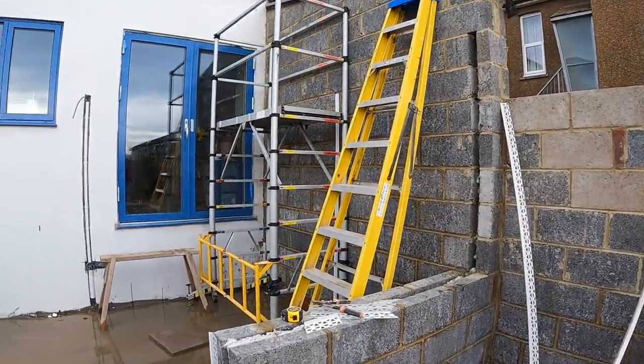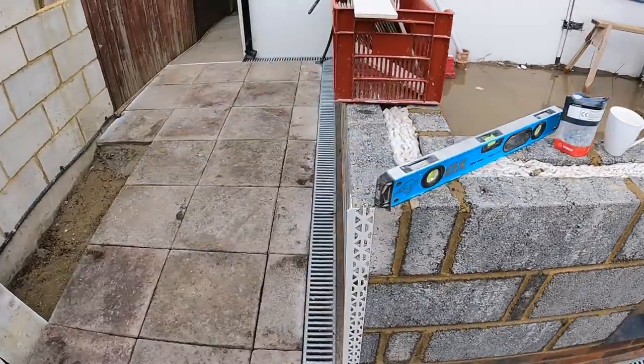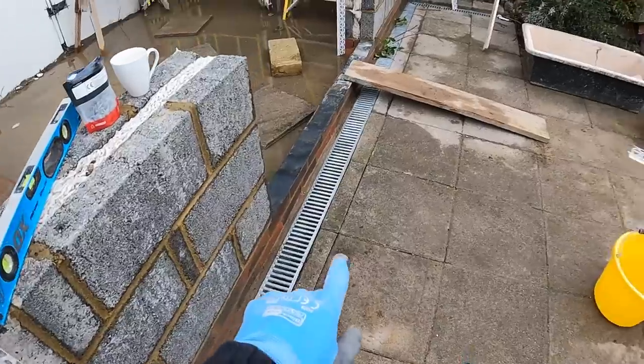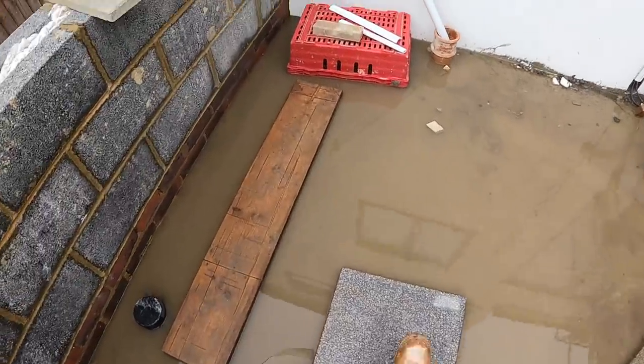Rendering this whole area here. This is a job that I did last year. It's going to be a conservatory. So we've got some beads to put up, we've got some prep to sort out, we've got to cover these up, and then we've got to go for a bit of a swim inside the swimming pool. It's just fun, isn't it?